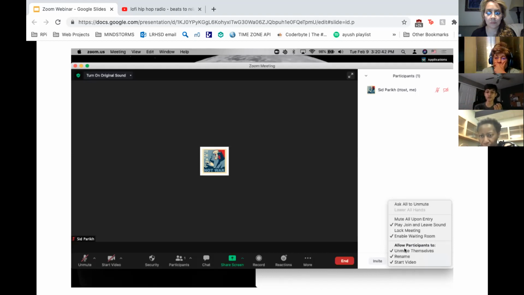participant-wide features. So if you turn off those three at the bottom, so if you turn off unmute themselves and you mute a participant, you're the only person that can unmute the participant. So if they're being really noisy or you just don't want them to talk right now until you give them the permission to talk again, sounds kind of cruel, but you can turn that off. You can turn off the permission to change their names.